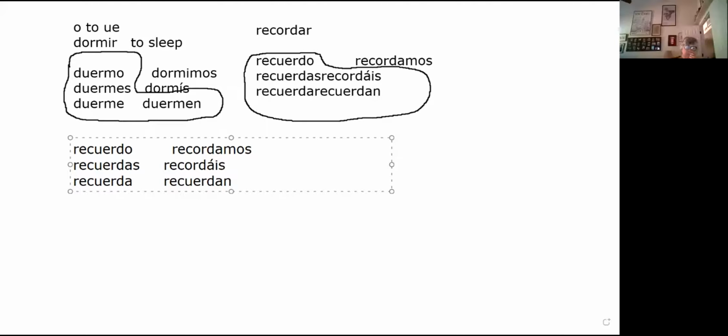Okay. Bien. Done. So that's how it really looks without all the words running together. Those are the two biggest stem change categories, an E to an IE, an O to a UE. I'm going to show you some other verbs that do the same thing as dormir, to sleep, and recordar, so that you've got a context, a frame of reference. A ver. And I'm sectioning these off because some of them are kind of special.